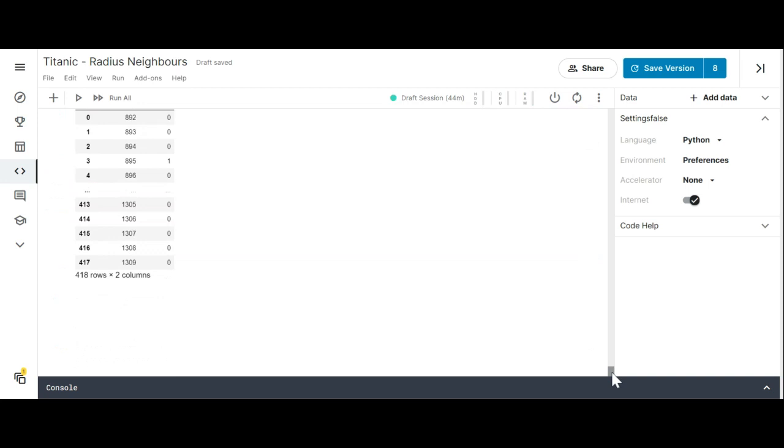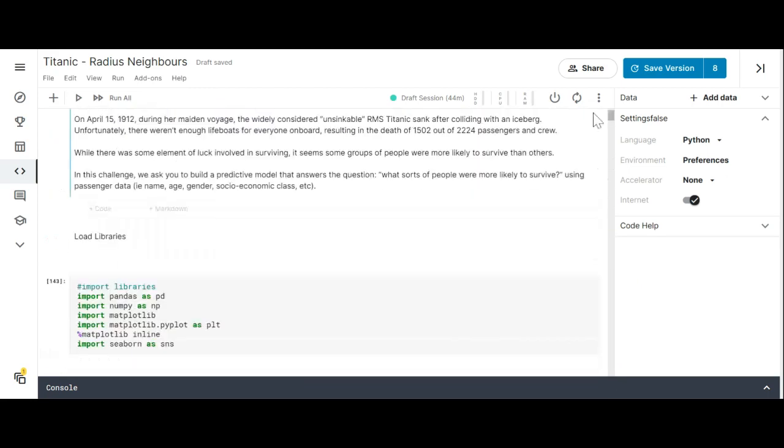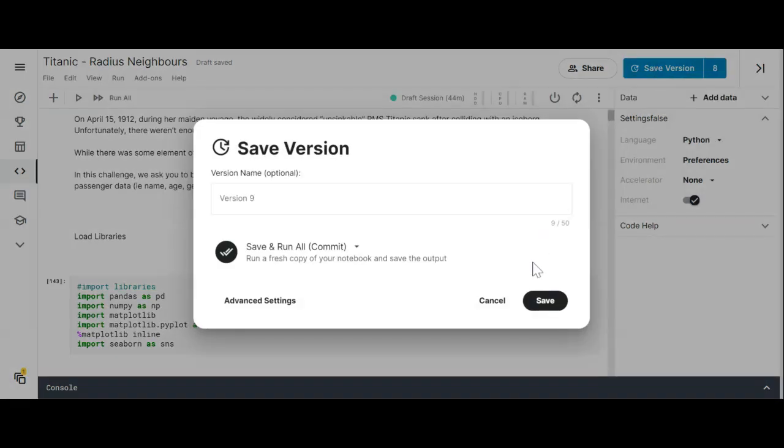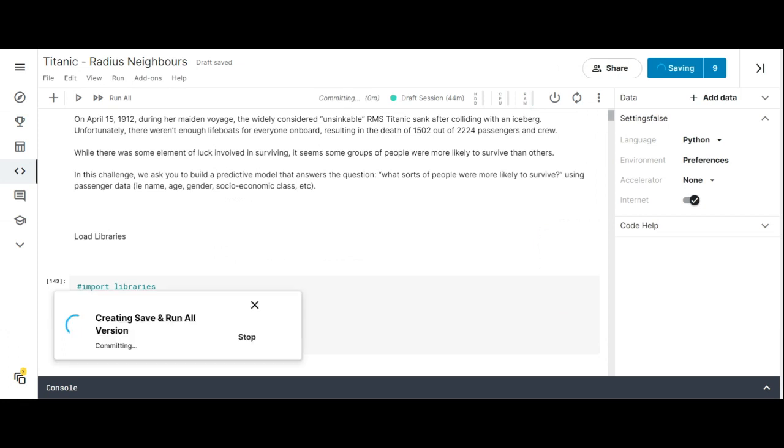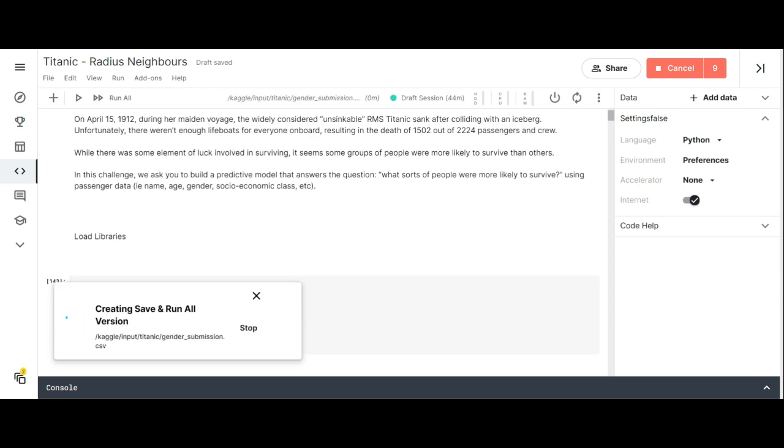And then we saved it, and after we saved it, we submitted it. Unfortunately, you won't be able to see it, but I can tell you that the submission I got whenever I saved it and submitted it was 0.715. So we lost about 25% accuracy from predicting on the training set and then predicting on the test set.